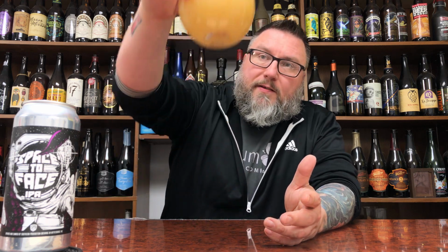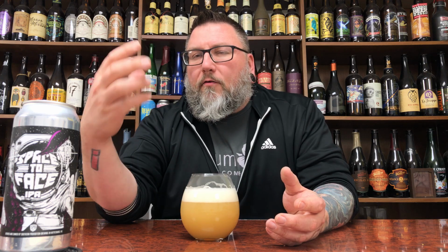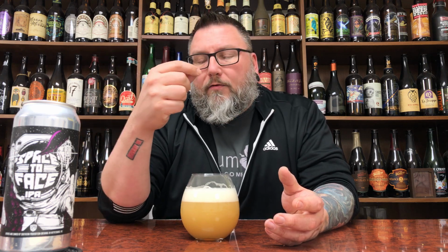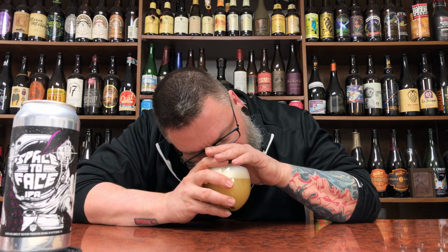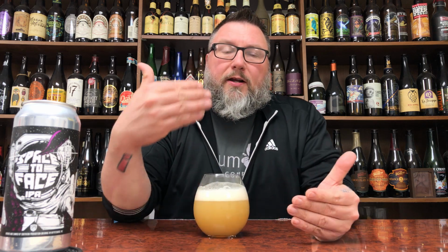I mean, look at that. It has to be super oated or something like that. So you get that soft little lactic kind of oat thing, a little bit of a soft, almost vanilla kind of oat thing from what is perceived oatiness. And adding just that little bit of creaminess on top of those huge OJ vibes.